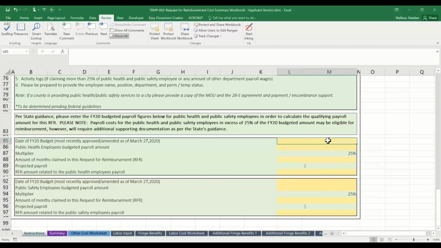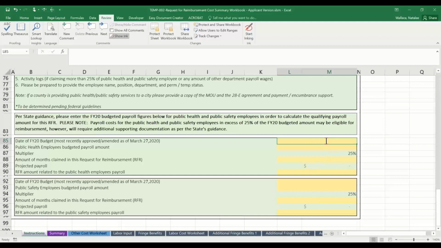However, we only need the fiscal year 2020 budget as it relates to the public health payroll only line item, and in the box below, the public safety payroll only item. This is the only time where this 25% figure is utilized.